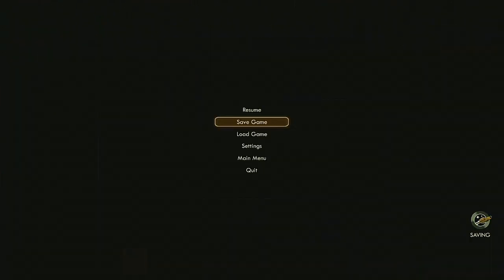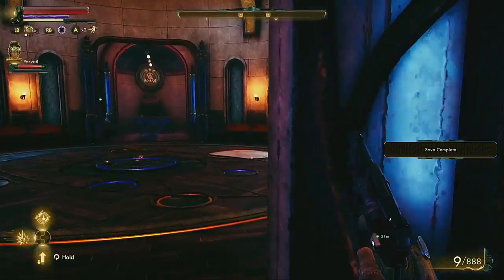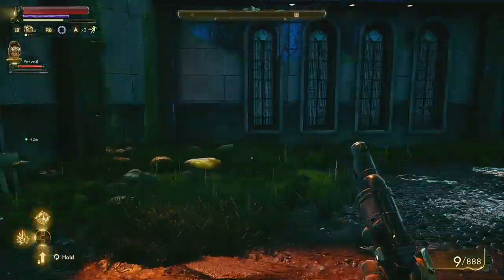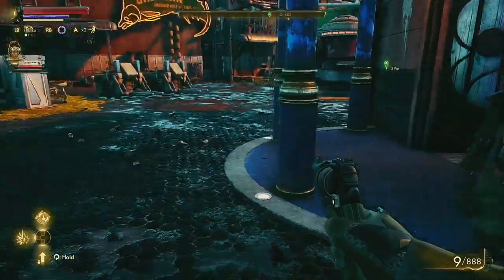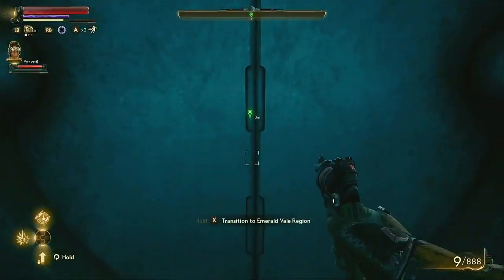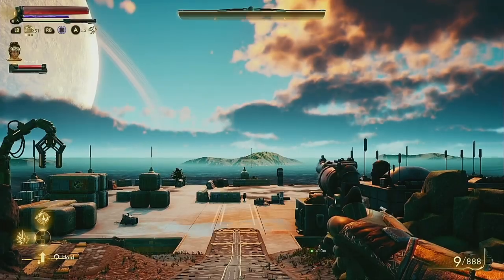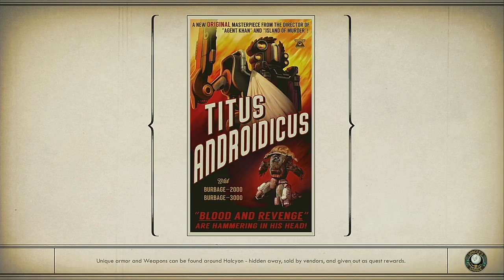Neat. Looks like I've got a new companion. I suppose. I wonder if he can... If I bring him, extra dialogue options will pop up. I want to see if I can change my companion from Parvati to Vicar. See if he has anything to say. We'll have to see.